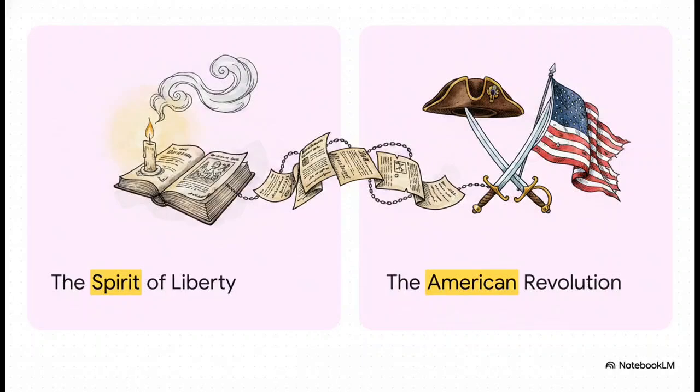The curriculum is promising you that the excerpts you're about to read will act as a bridge between these two concepts. You're going to read words that took a conceptual spirit and violently translated it into a revolution. It's a structural contrast that defines the whole shebang. One literally cannot exist without the other. The spirit requires the revolution to be realized, and the revolution, well, it requires the spirit to be justified.